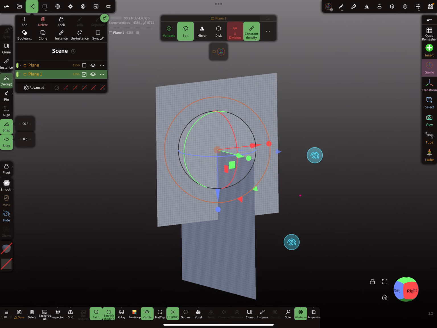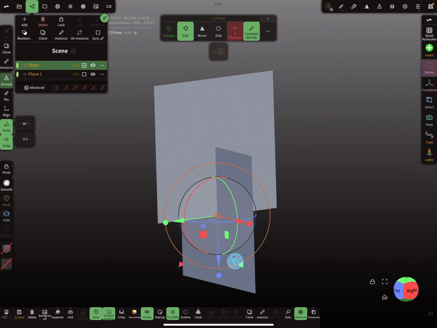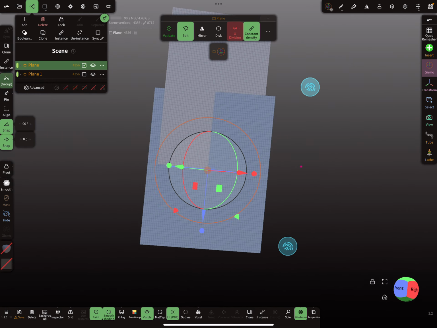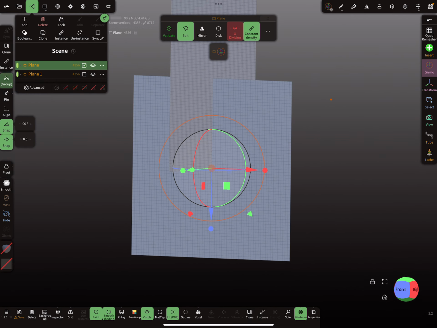And I also rotate it 180 degrees in this direction. So here is the blue direction and here is the blue direction. So, okay. And the planes we need to paint a texture.